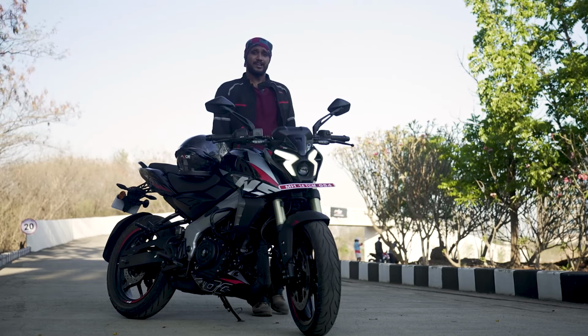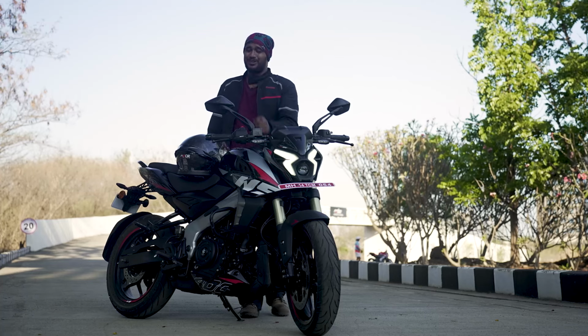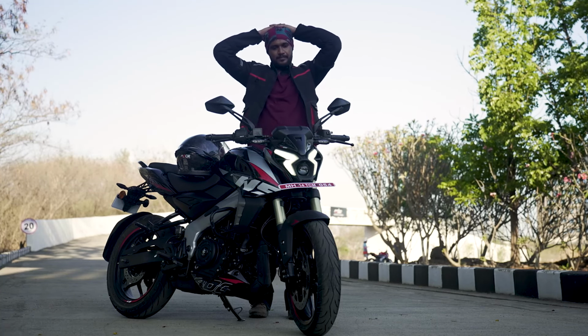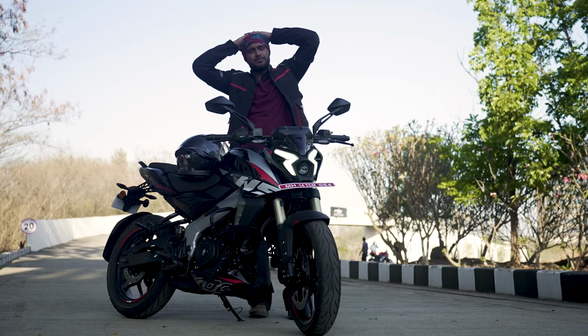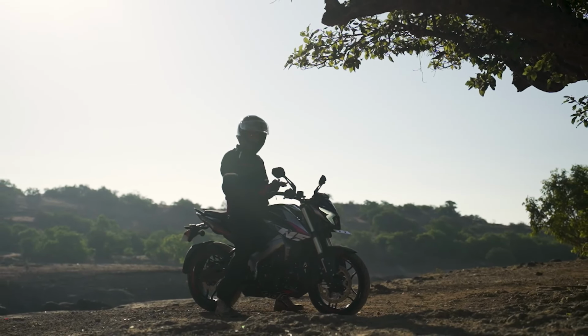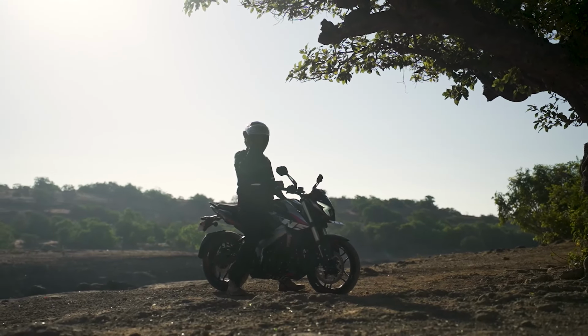Where the Bajaj NS400Z has come to an end. I know, I wish it was a little longer, but it has come to an end. And yeah, I think I'm going to say what I've said before: absolutely confused, absolutely mesmerized, and absolutely taken aback by the entire package of this.